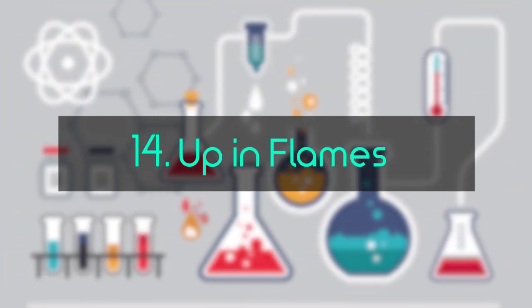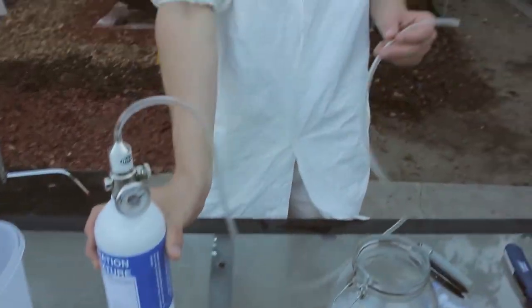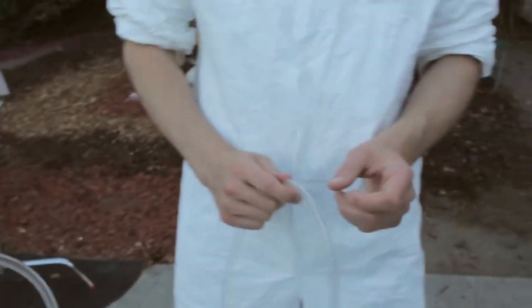Number 14, up in flames. Warning tip, make sure to have some water next to you. Obviously, I don't want you bursting your house into flames. So, first off, if you can somehow manage to get a bottle of methane, this experiment is right for you. What you're gonna need is a half-filled jar full of soapy water and then pretty much just a tiny bit of methane in that. And what you do here is I have this little pressure regulator on my methane bottle, and we're gonna make some methane bubbles.